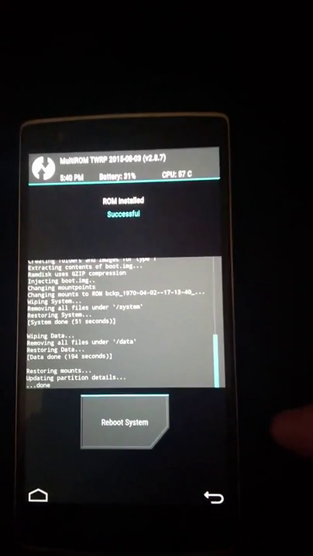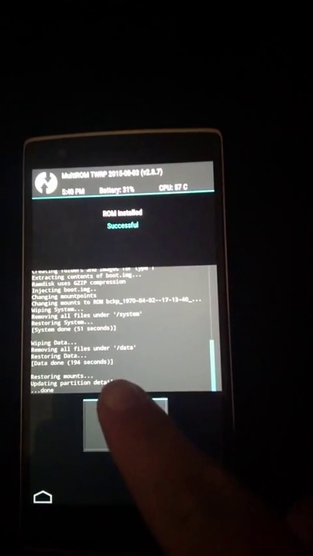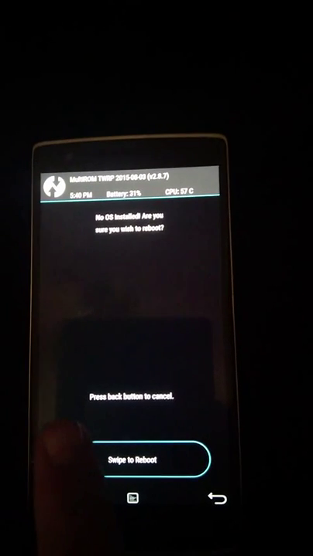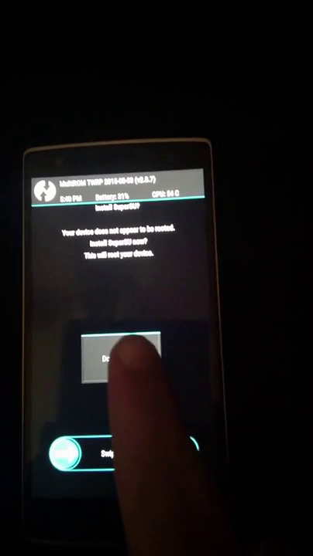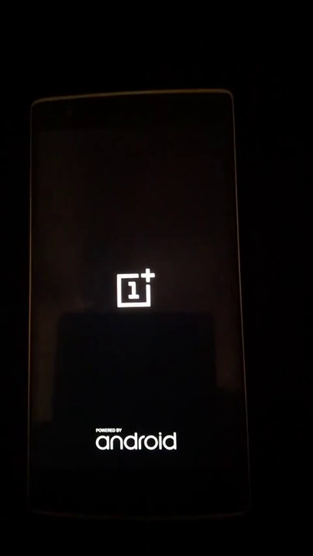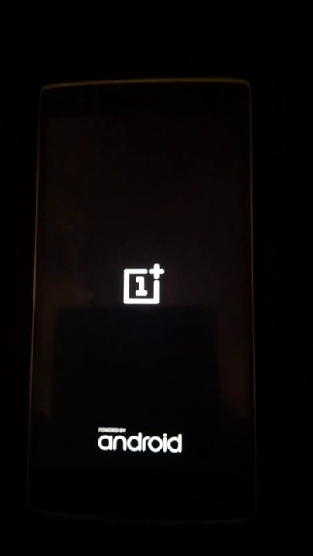Okay, now that my ROM has been restored, I'm going to go ahead and reboot. And yeah, like I said, I have no operating system installed on my primary. That's fine. Okay, we got OnePlus.